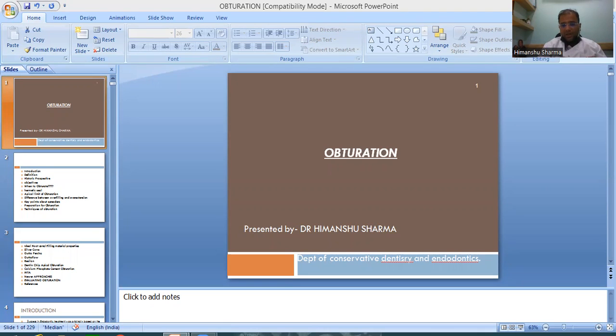These are the gutta condensers given by Mcspadden, with blunted tips having reduced fluid depth and less likely to fracture. Then the engine plugger given by Zipperer, more closely resembles an inverted K-file design with a reverse twist. Next, the Ni-Ti condenser, again given by McSpadden in 1993, a modification of the original McSpadden compactor, made up of nitinol, which gives flexibility and can be used in curved canals. Blunted blades and tips prevent gouging, and they are also called Microseal compactors and Paragon Mac compactors.